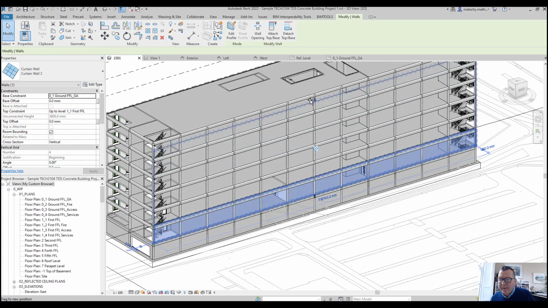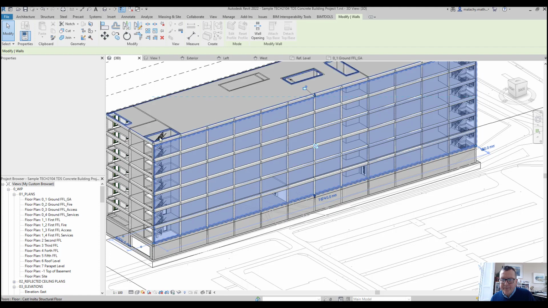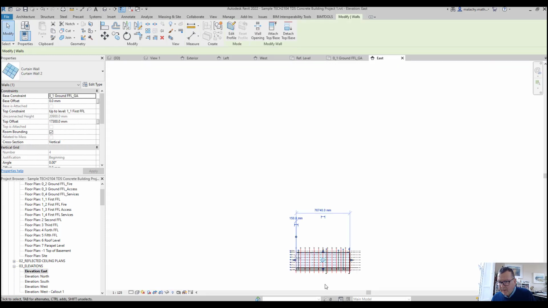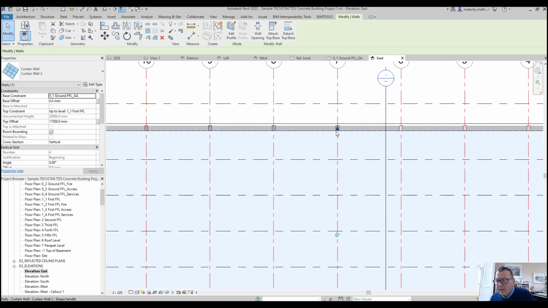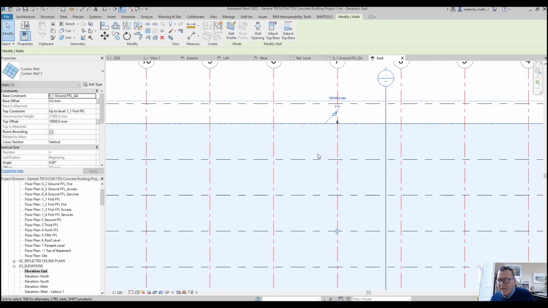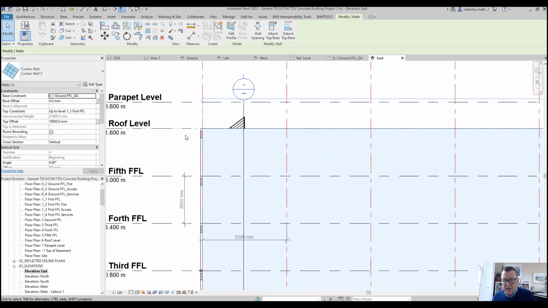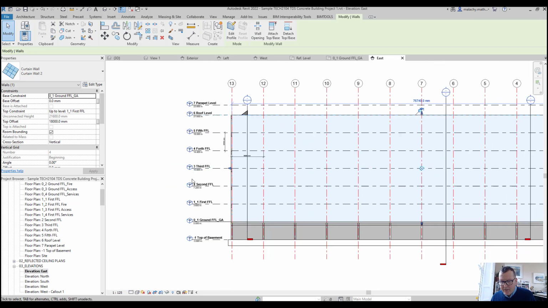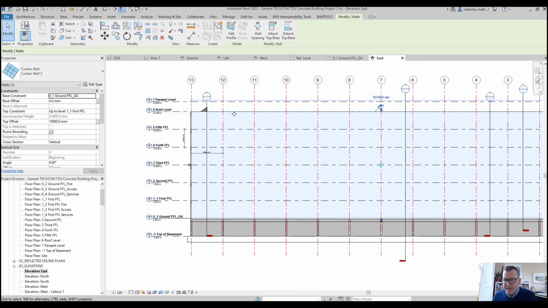Now I can just drag that all the way up here, and I'll do an east elevation here. And I'm going to drag that up, right up as far as the level. Now you can see I've got my grid lines here, and my level lines there. Remember that we're going to have to put in a roof and a parapet here and various things as well. I've not come to that as yet. That'll be the subject of another tutorial if I can get around to it.